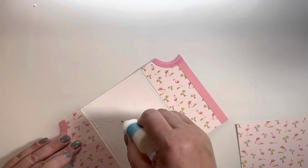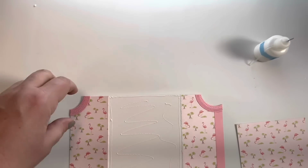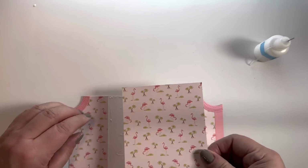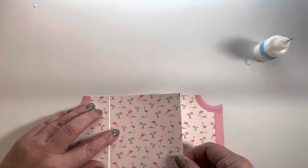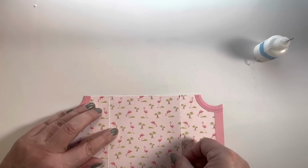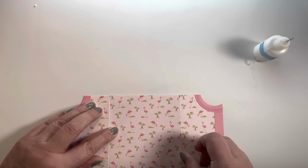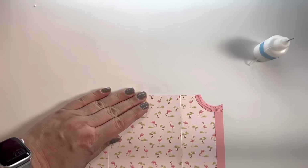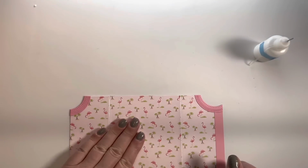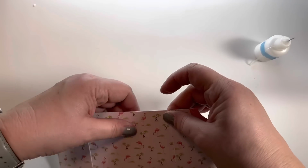And I don't mind that the card doesn't stay closed. And of course, I didn't want to put a belly band on it because otherwise you'd have to have maybe like a slimline size to make it look like it had a belt. But I wasn't interested in doing that. So I just decided to put the cardstock on the back. And I do not care that the flamingo pattern doesn't match. If you wanted to, you could take some time and do some measuring to make sure that the panels matched.